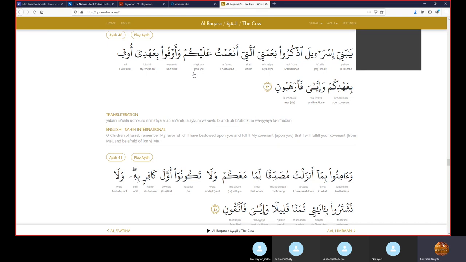And it is so beautiful that in the Quran, so many times, this phrase will come: O Bani Israel, remember my favors upon you. But when Allah subhanahu wa ta'ala talks to the Muslims, as opposed to that, in Surah Baqarah itself, in ayah number 152, they've been given direct instructions: remember me and I will remember you, and be grateful to me and do not deny me.